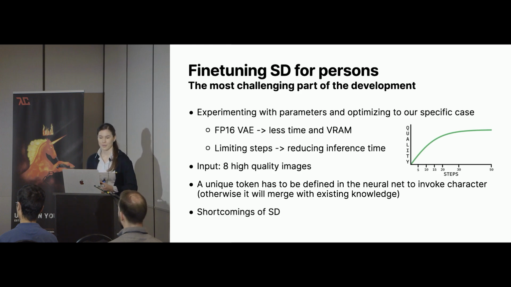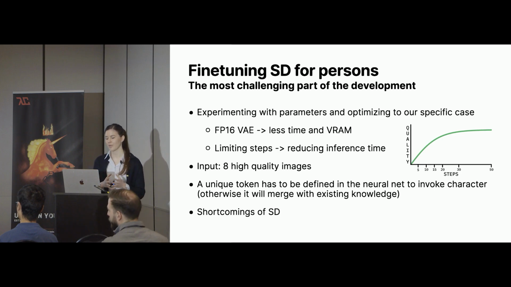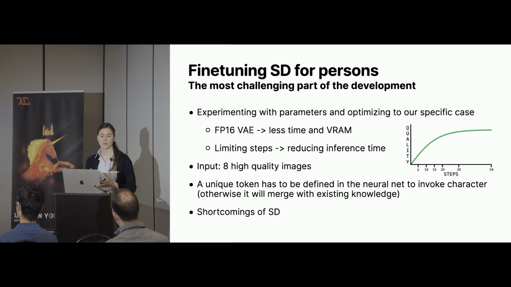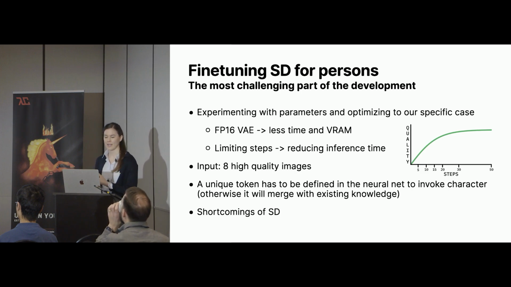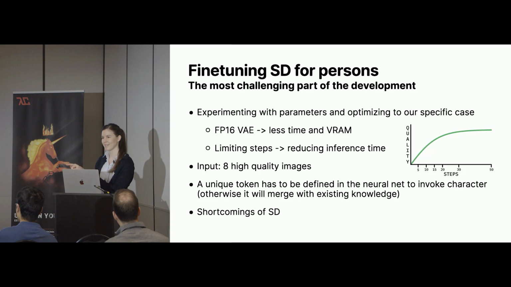When a user wants to train a person to our Stable Diffusion model, or actually it's a fine-tuning, not a training, it has to define a unique token. For example, for my nephew, his name, Laurie, is the unique token. And when we want to generate pictures of Laurie, we want to add this unique token to the prompt. Otherwise, we will merge it with the existing knowledge of the Stable Diffusion model.